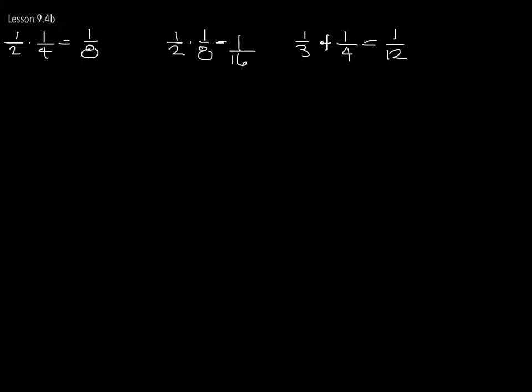Now, boys and girls, if you look at our pattern here, look at the bottom numbers, see how they change. Top numbers, okay? In terms of a generalization, a formula of what we've done, we've taken 1 over n and multiplied it by 1 over m, where n is any number and m is any number, and what we're going to get is 1 over nm, or 1 over n times m. How does that look? Well, 1 over n is 1/2 times 1/4, which would be 1 over m. Multiply them together, n times m, we're going to get 1/8.